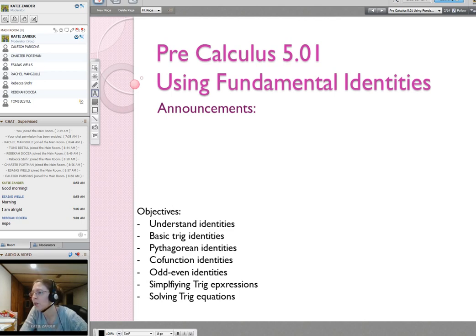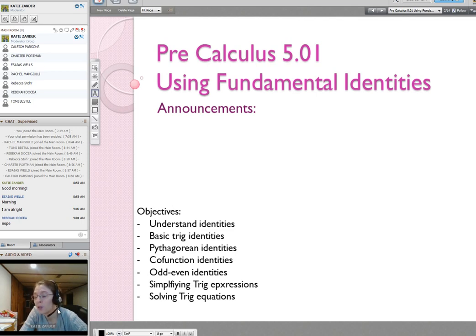Okay, then Unit 5 actually is going to be kind of tricky. If you liked geometry with your proving and your proofs, you're probably going to like the start of Unit 5. If you didn't like proofs in geometry, you may not be the biggest fan of what we're going to do here to start Unit 5 off. So we are going to be taking a look at using fundamental identities, and basically what that means is we're going to start off by proving some functions, so some identities. But what we're proving, everything is being done with trigonometry. Okay, so we're working simply with those 6 trig functions.